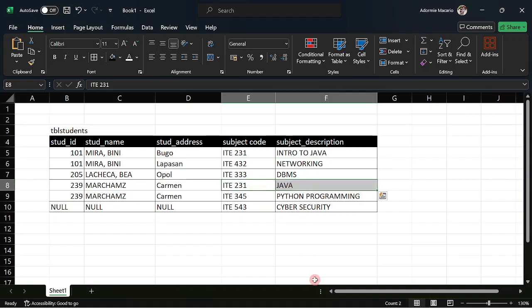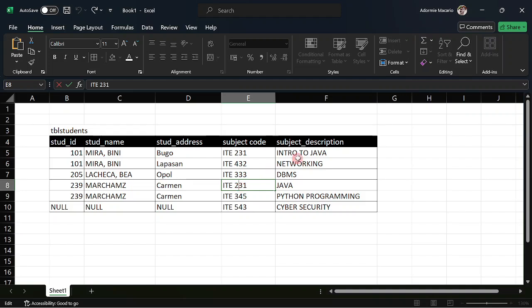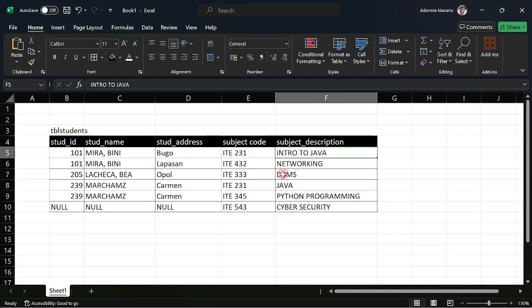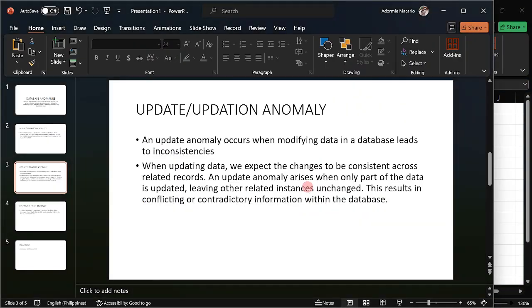So we now have an inconsistency in our subject description, because 231 and 231 must be the same, but we have different descriptions. So that's an update anomaly, or updation anomaly, they call it. I think it's grammatically wrong, but okay, we're just going to call it updation anomaly.